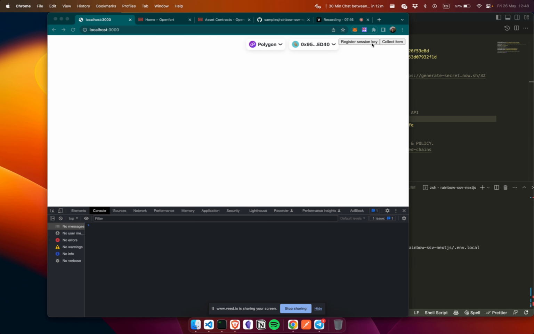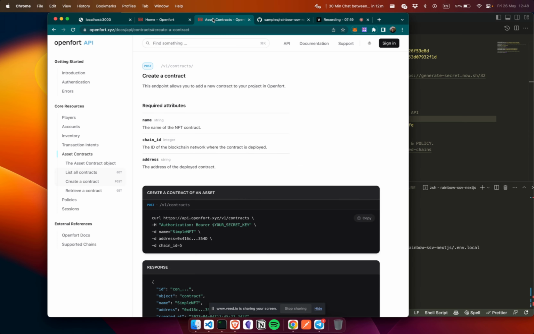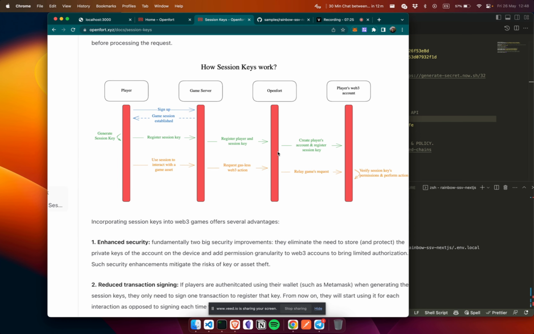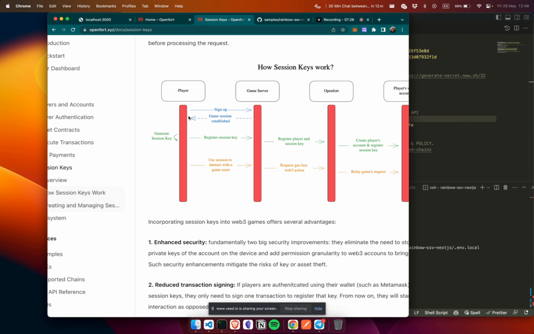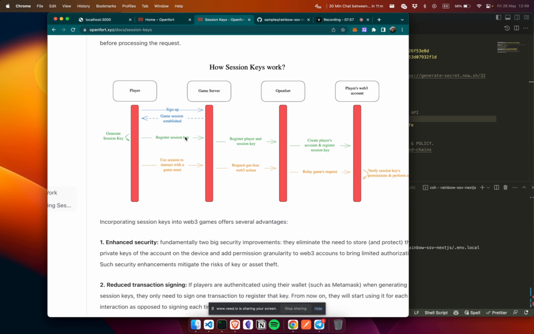We have the option of registering a session key first. If we look here in the documentation of session keys, what we have basically done now is the blue part. We have authenticated with the game server, and we have a session token that establishes who is authenticated, in this case with MetaMask and the address. What we want to do now is create a session key. A session key is basically a key pair that lives in the client part of the application. The private key never leaves the client of the application, and we register the address of this client as a session key of this account that we will be deploying. The owner of this account will be the MetaMask that we have authenticated our users with.